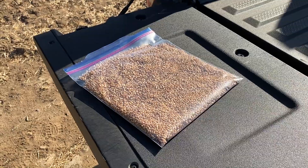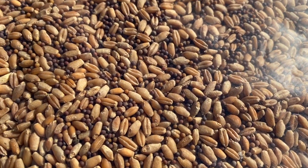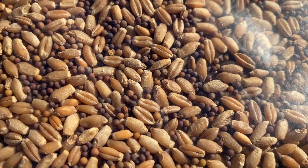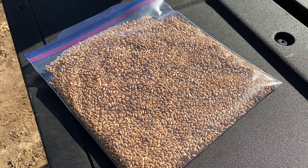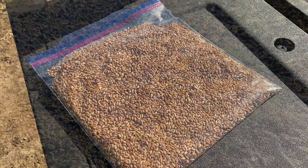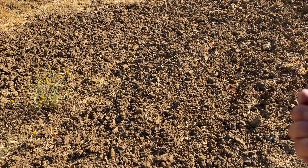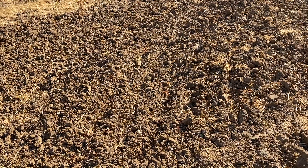It was dark in the barn earlier when I opened the box on the seeder, but I can now see this seed is not just plain barley — it's a shelled barley and the mixture also has some mustard seeds and other kinds of seeds in there as well. That's a mixture we used for planting between the rows for one of the companies we do some farming for. As we hear Jesus in the parable today say that a sower went out to sow, what would have probably happened in that ancient day is the sower would have reached into a bag and with his hand grabbed some of that seed mixture and broadcast it, just throwing it out there to grow into a crop.